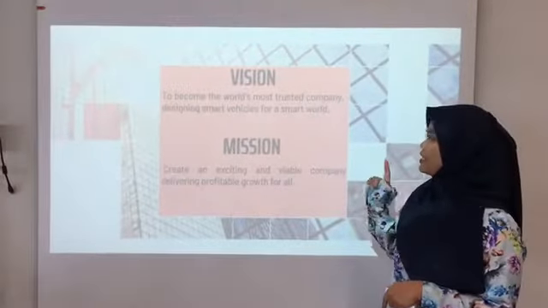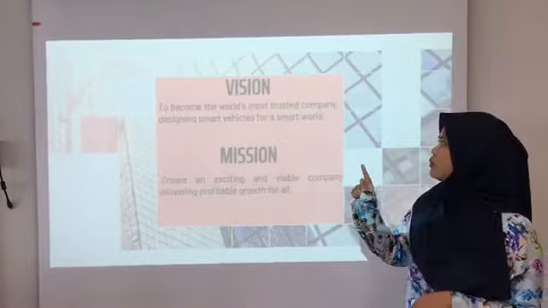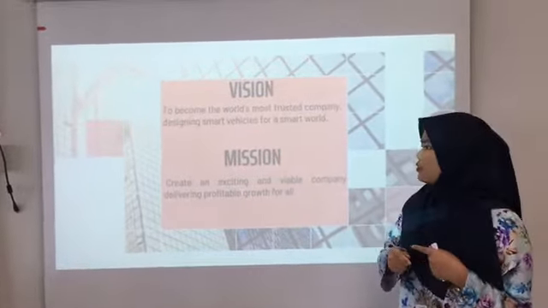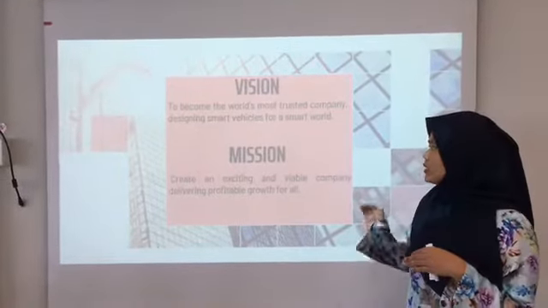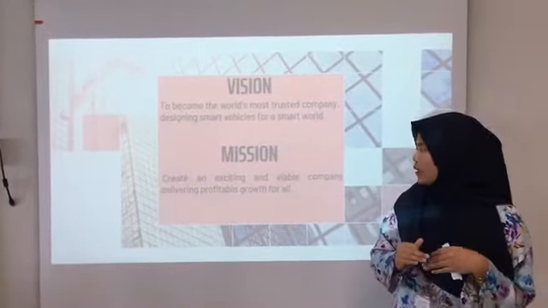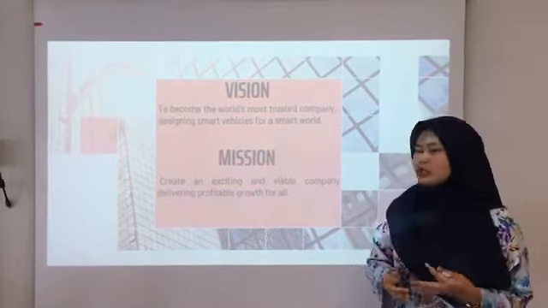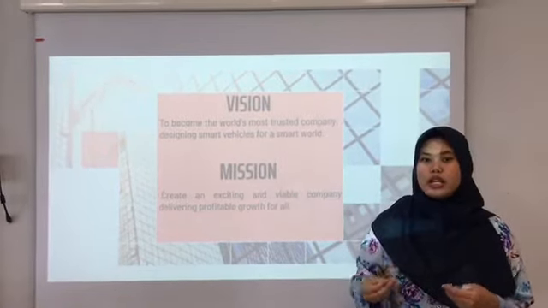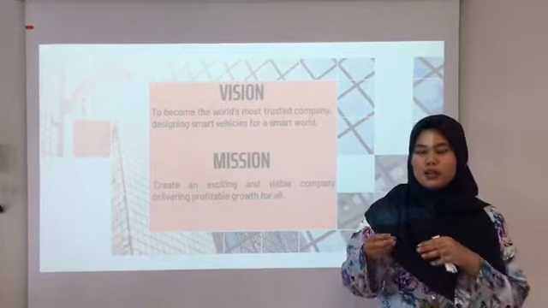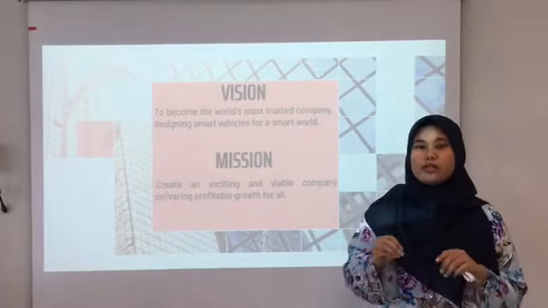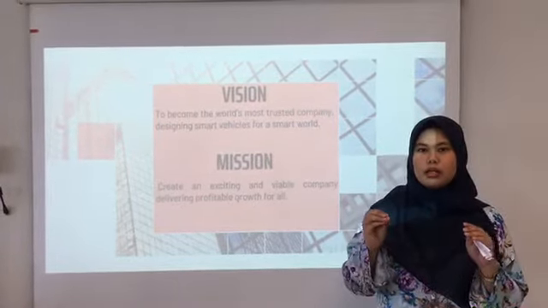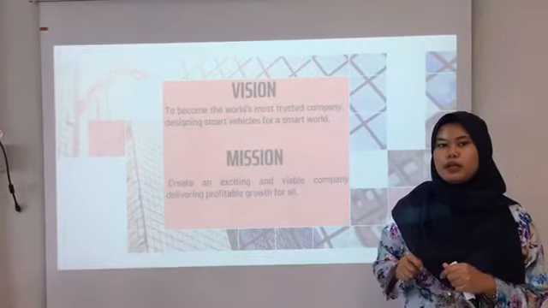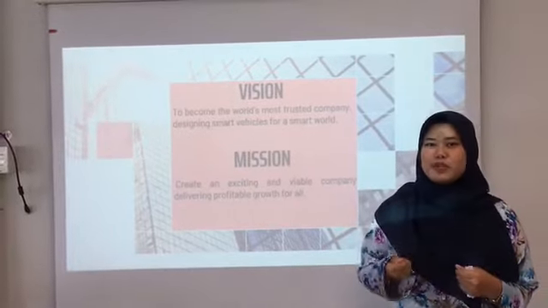For the vision of the Ford Motor Company, the vision is to become the world's most trusted company, designing the smart vehicle for a smart world. So the mission is to create an exciting and valuable company, delivering profitable growth for all. So basically, they want to produce a profitable, quality car for all worldwide, for all the world can use and buy. So next we will go to our next presenter.